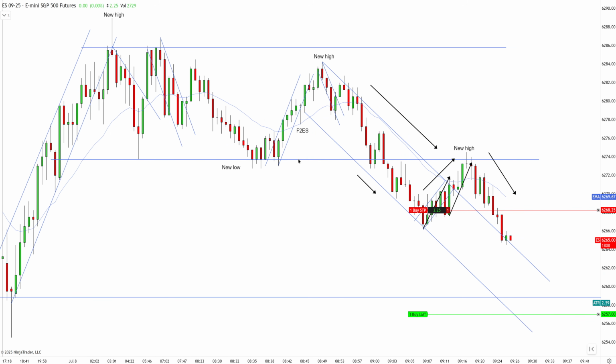So once this support transformed into a resistance right here, this is telling me, okay, sellers are probably in the market because we have a break of a new high. But because I want to make sure, I want to see a push below the EMA, and the push below the EMA is the ultimate confirmation that this downtrend is about to test a new low. So the setup I was looking for was a lower high confirmation setup, but there was no break below this signal bar, so I didn't take it.